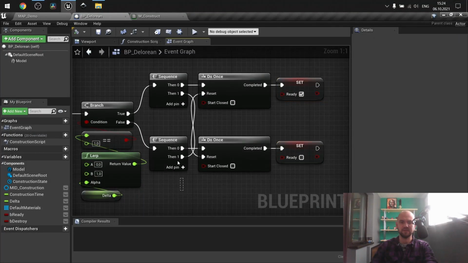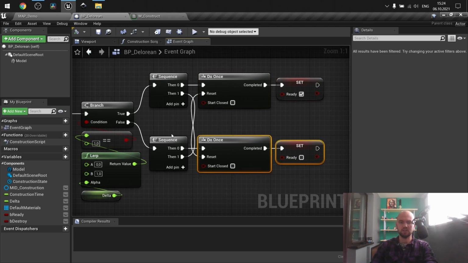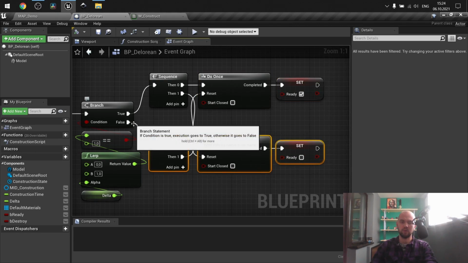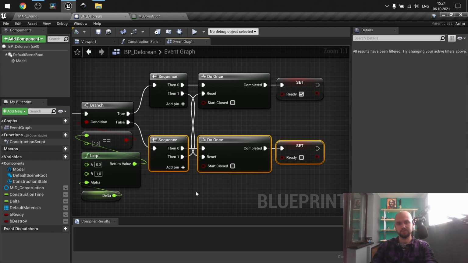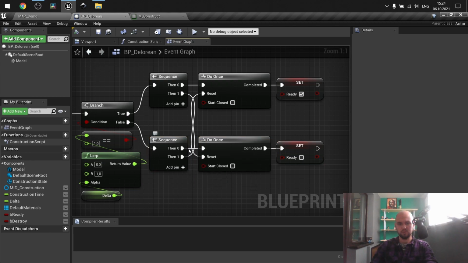So that's why I do have sequences. The first one is going to execute once, and the opposite one on the second stage will reset the first one's entrance here. The same goes for the ones on our second stage of our false condition. So do once here, and then from the first one to the second one.